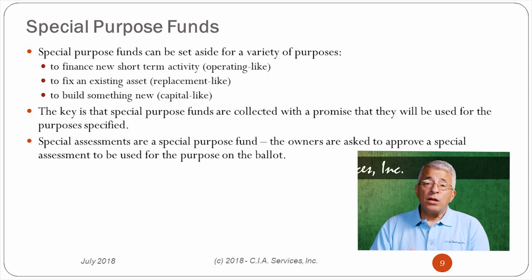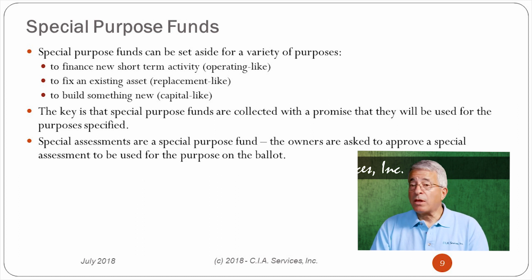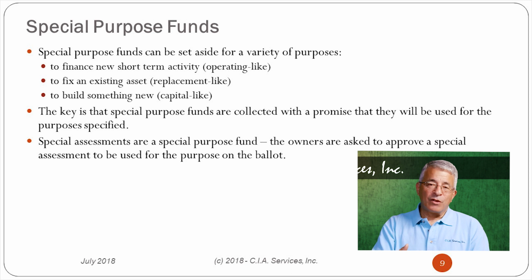Or maybe we had not put money into our replacement fund to take care of the roads, or we don't have enough, and now we have a lot of potholes. And so we again maybe ask for a special assessment. The owners approve it so we can do a replacement project such as repairing the roads. Or we never had a capital project plan, we want to do it now, and people want to gate the community. So they vote for that, we collect the funds, and we do a capital project. So again, a special purpose fund is going to have a purpose like any of the others. The difference is the monies that are collected for a special purpose fund are collected with a promise. A promise that if you, the homeowners, give us, the association, the money, we promise we will use it in exactly the way we told you we would use it.